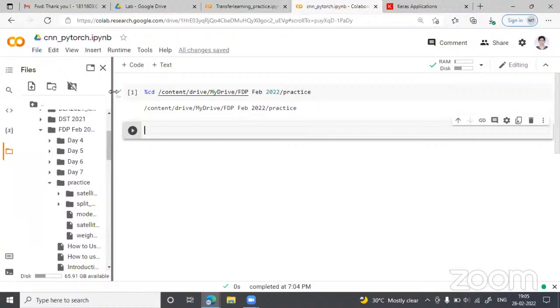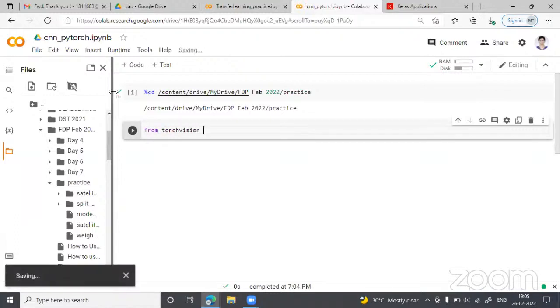So to load the data, you have to write multiple parts. In the form of image data generator, we have transforms here. So let's first of all import the transform. So from Torch Vision, we are going to import transforms.